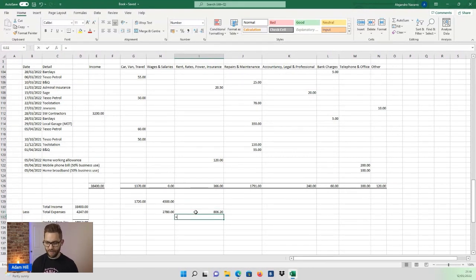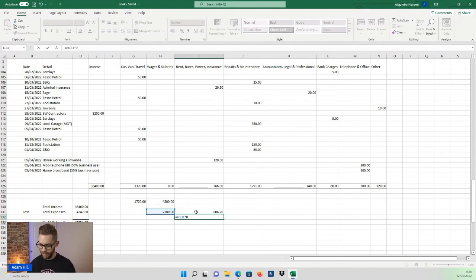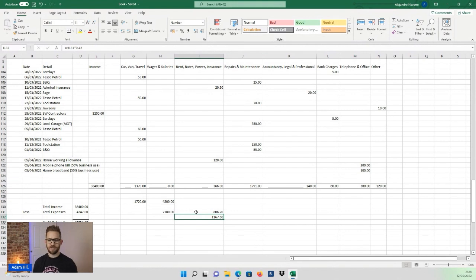If you're a higher rate taxpayer, then remember it was 42 pence in the pound. So you could apply 0.42 here. A higher rate taxpayer would get an additional refund of £1,167. So we're talking about big numbers here, big savings.